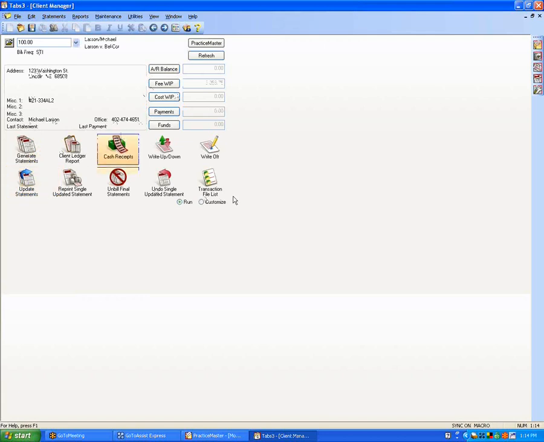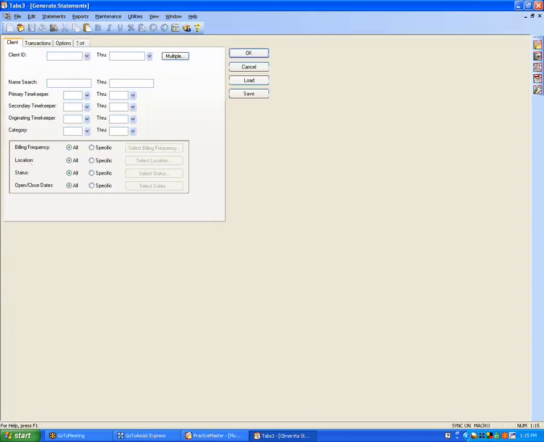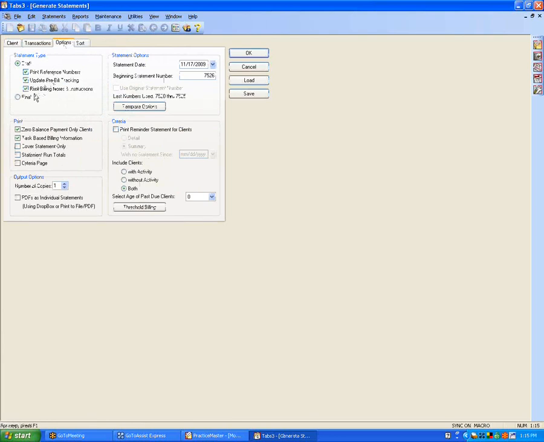If you get used to working in this Client Manager, you'll love it. And if you love it as much as I do, you're going to want to print final bills from here. So you double-click to block the number. You right-click to copy it. You right-click here and choose Statements. You right-click here and choose Paste. And you click over here and choose Final. Six steps. Once you get used to them, they're very easy.